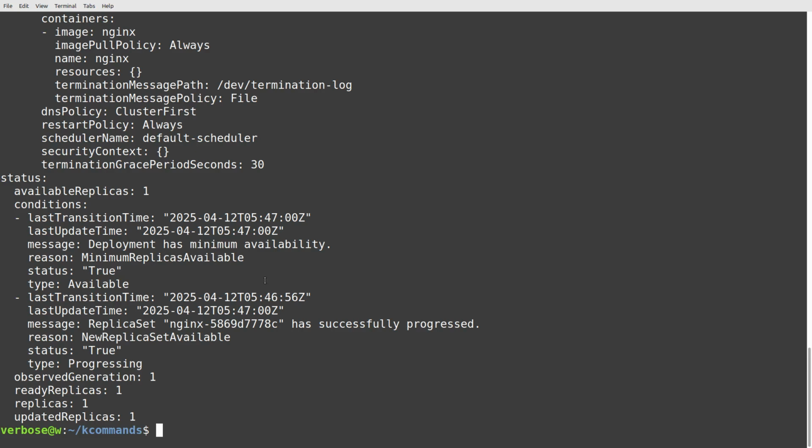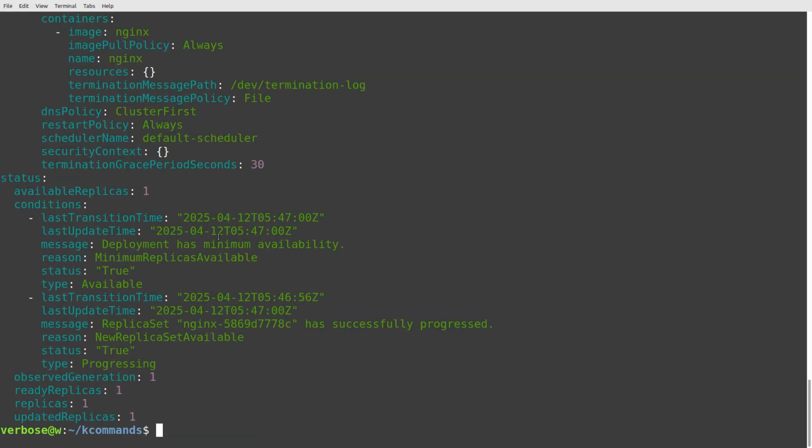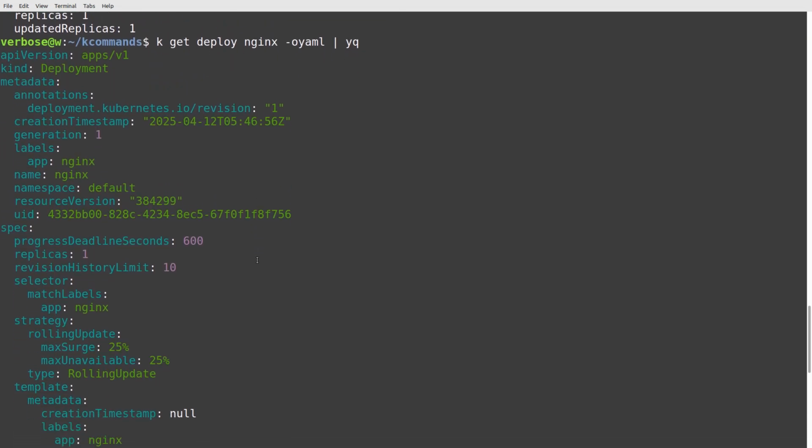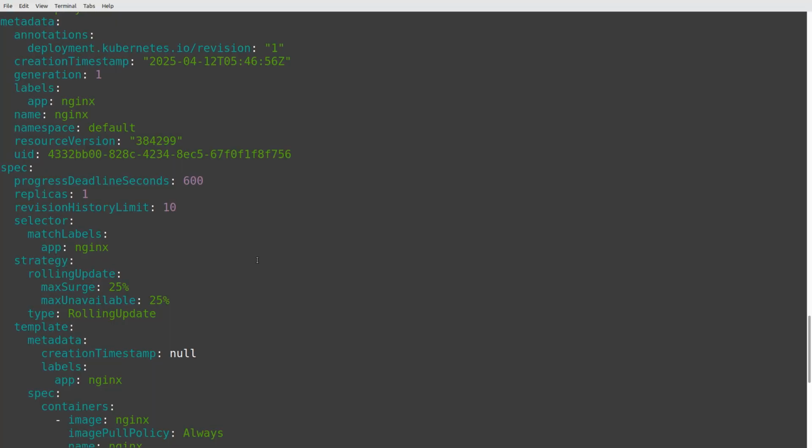Now the first thing that you're probably saying is this is really super difficult to read because we don't have those colors available. So let me show you a better command. If I replay that command, but instead we add yq on the end, then you get this. You get it in colors. This is a lot easier to read, and we're going to be using yq a lot shortly.